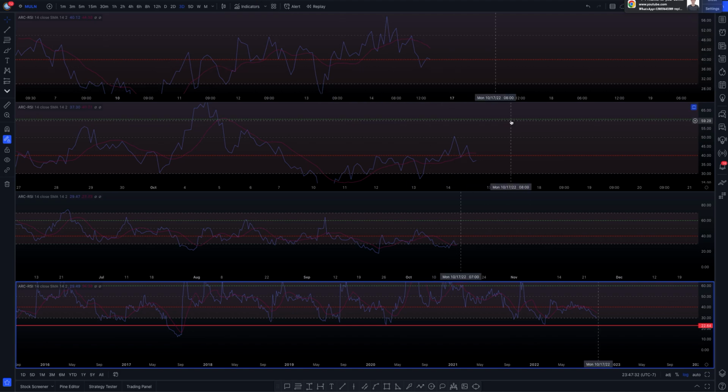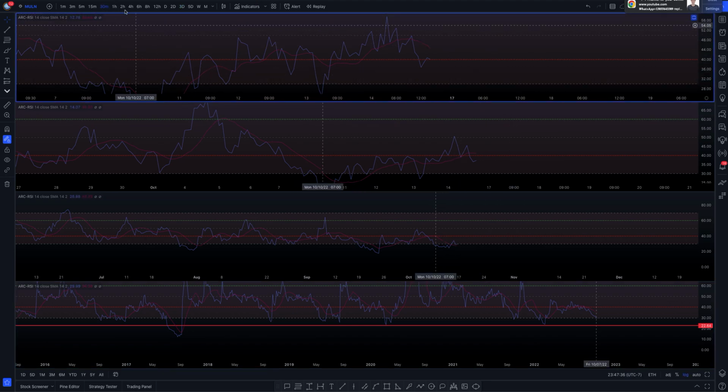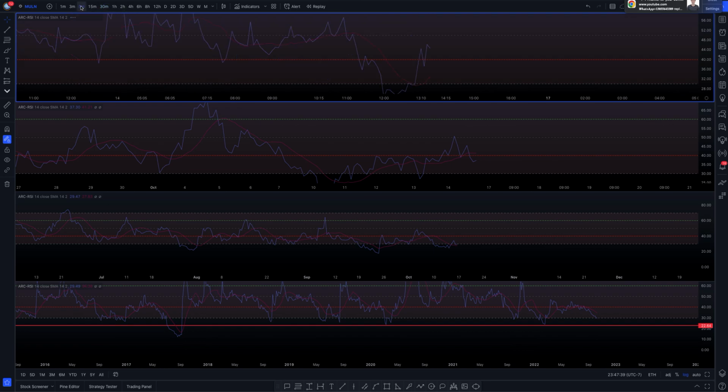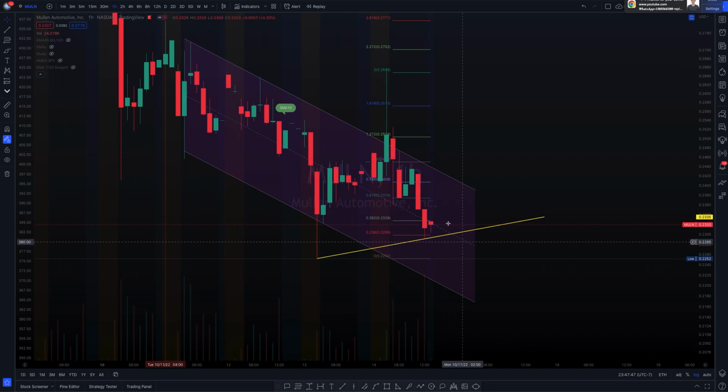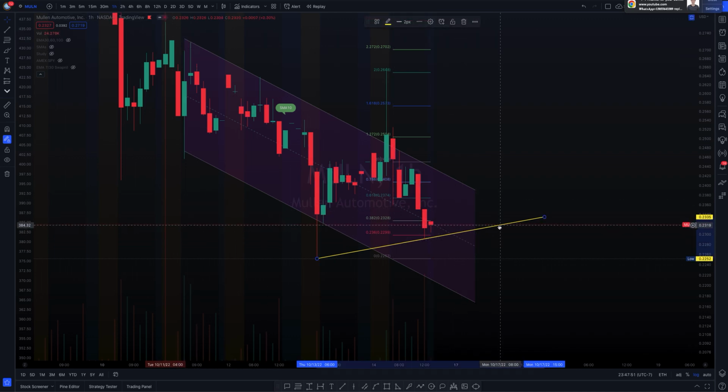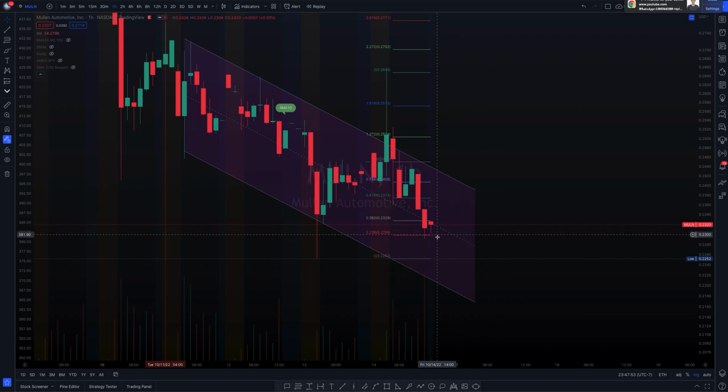So if we're going to see some upside, man, it may be so immediate. But all the indicators are suggesting kind of a red day for MULN, which coincides with what we were talking about here. Let's go ahead and remove this trend line because I don't see us stopping there whatsoever. I really do see us finding support first at the 236 again, followed by us going down to the 0 fib at 25 cents, and potentially wicking down to test our descending channel bottom support, which would be at about 21.90-something or 22 cents.